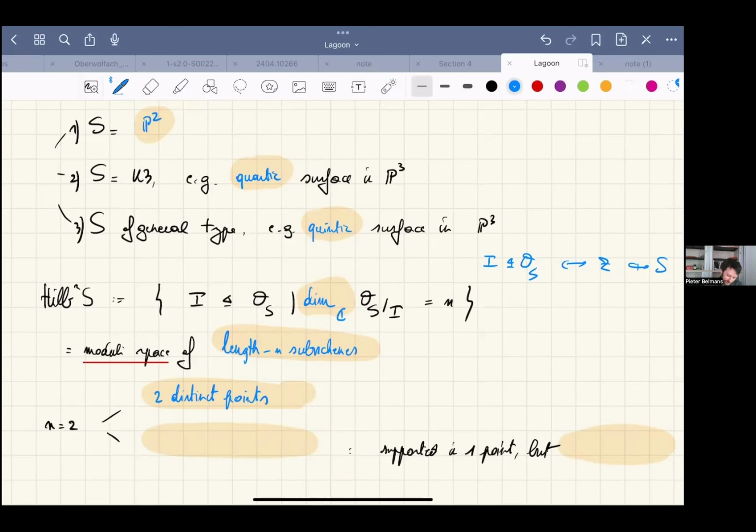And the case where we have two distinct points is somehow just taking what we already knew for n equals 1 and transporting it to n equals 2. If we take two distinct points, the closed subscheme of this is 2-dimensional as a vector space. But, and this is what makes Hilbert schemes so interesting, there's a new feature that appears. We can also have a point, a single closed point, together with a tangent direction.